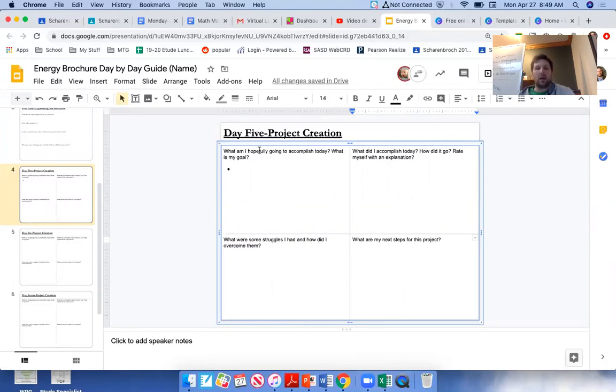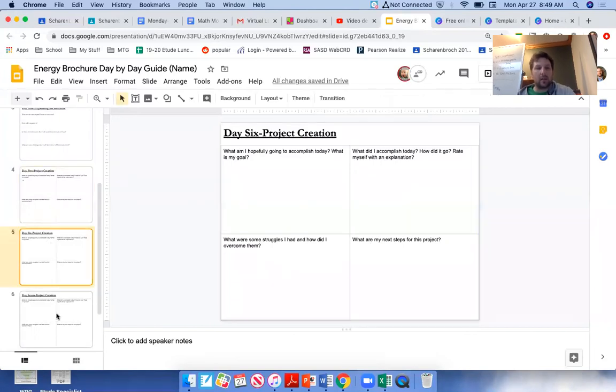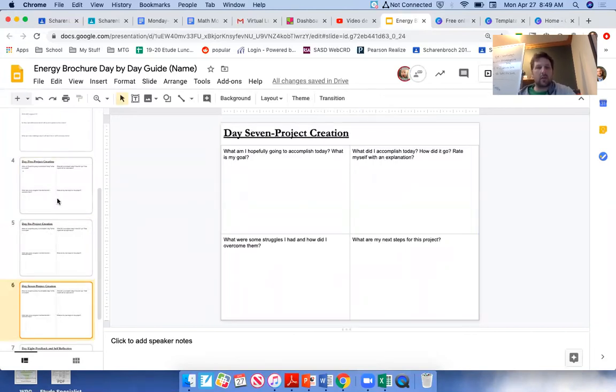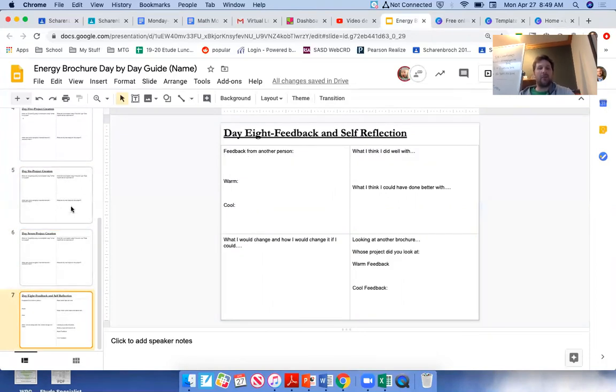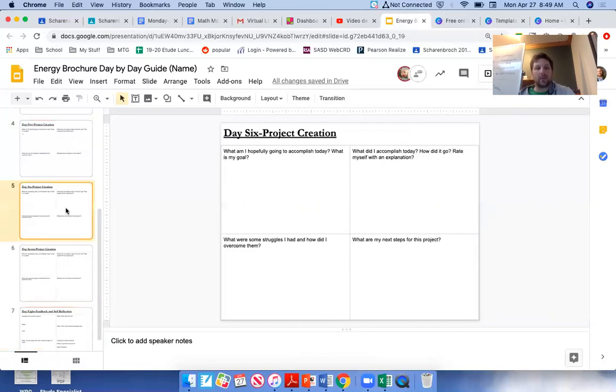Every day, Tuesday, Wednesday, and Thursday, you are filling the sheet out. That's why it's day 5, day 6, and day 7. So again, you're getting 3 days to work on this, Tuesday, Wednesday, Thursday, before it's going to be shared on Friday. So make sure that you are filling this out each and every day, please. I believe for Thursday, you will be getting one last video of myself talking. That's going to talk a little bit about how you're going to share this final image onto the Padlet, because on Friday, you guys are going to be sharing them and doing some feedback on other people. So that's what we got going on.